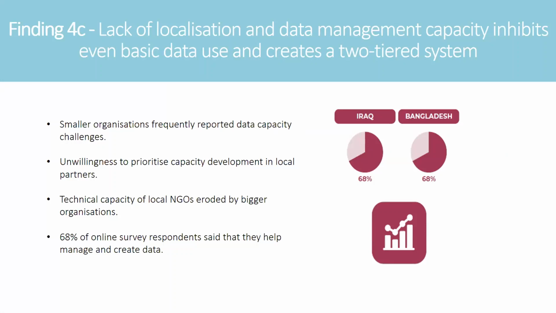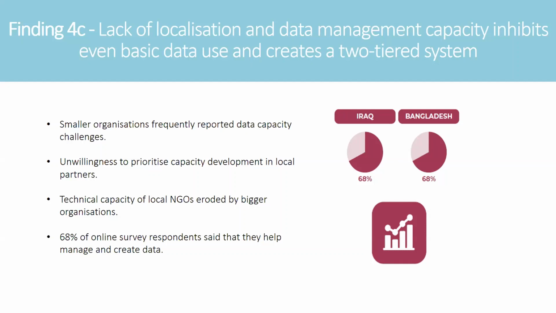The local responders that we interviewed highlighted that this was actually due to an unwillingness on the part of donors, UN agencies or INGOs to invest in and prioritise training and capacity development around data use in local NGOs. The one thing that they made clear to us was that in reality, the capacity building of local NGOs is often not prioritised in practice. And adding further pressure to this is the fact that the technical capacity of local NGOs is also being eroded by bigger organisations within both responses.